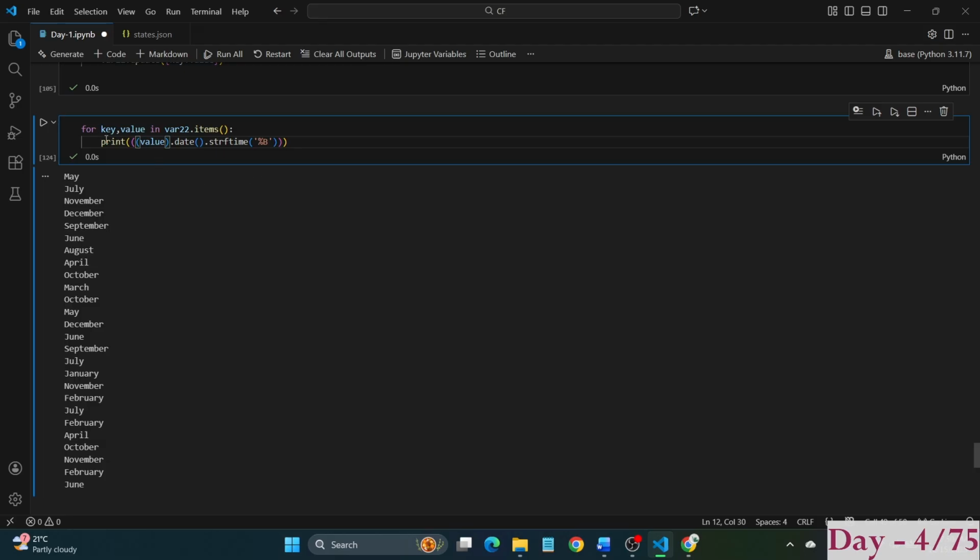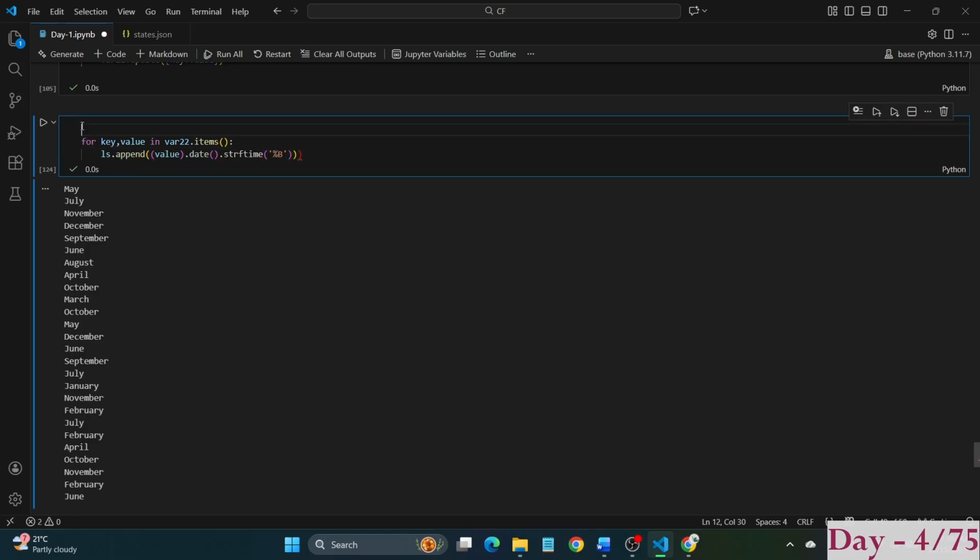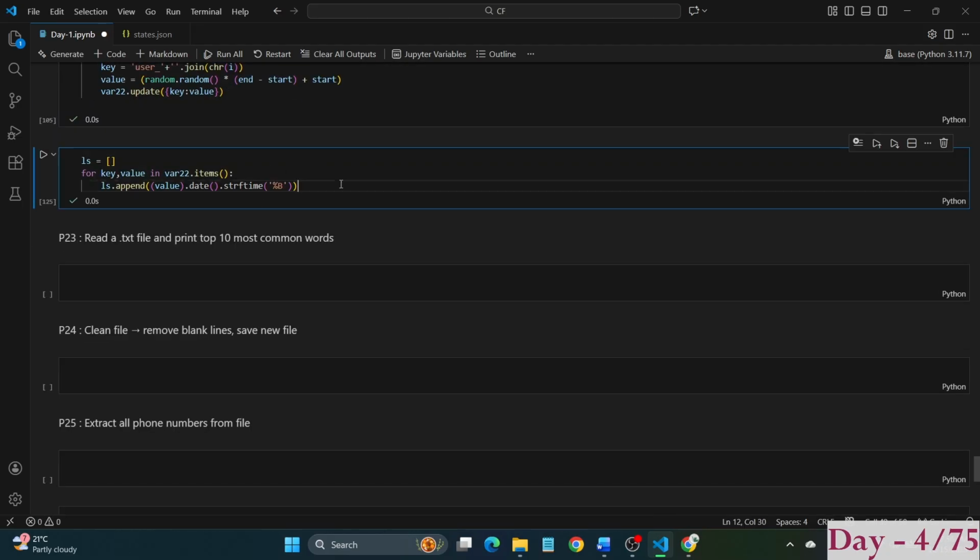So storing it in a list form, dot append, and then do the sum, the count, basically group count.